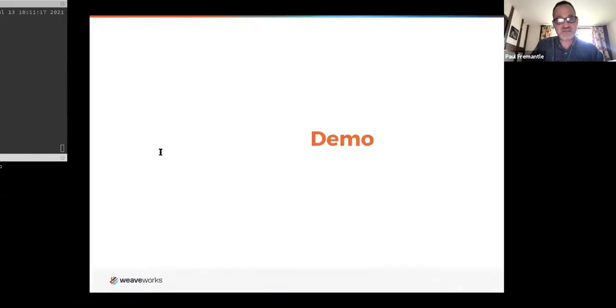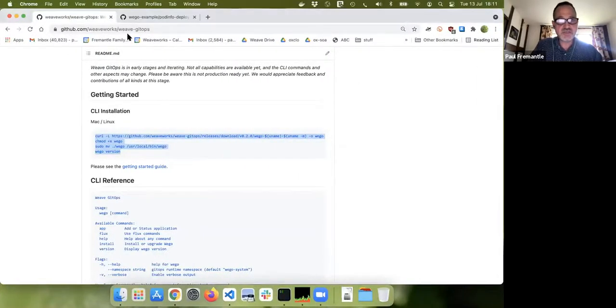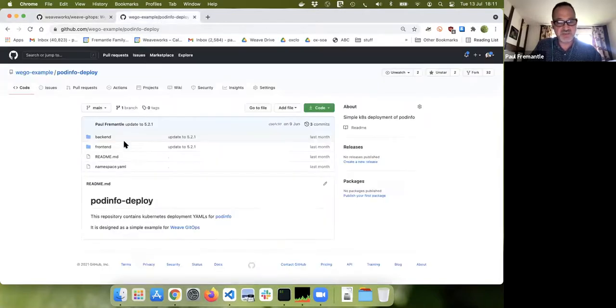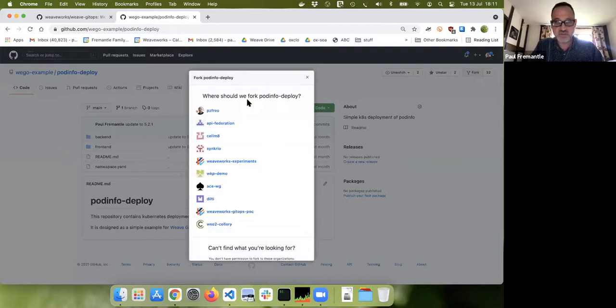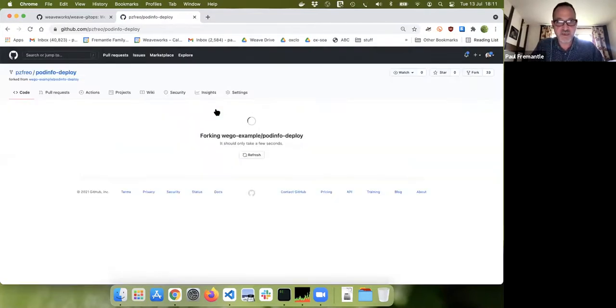While it's doing that, I'm going to pop over and find a workload to deploy. This is a simple example workload called podinfo deploy. It's based on Stefan Prodan's podinfo, and I am going to take a fork of this repository, fork it into my GitHub environment.